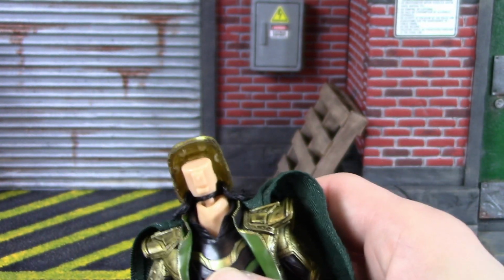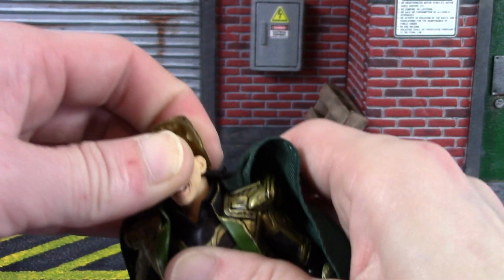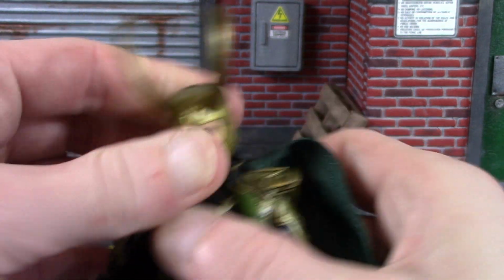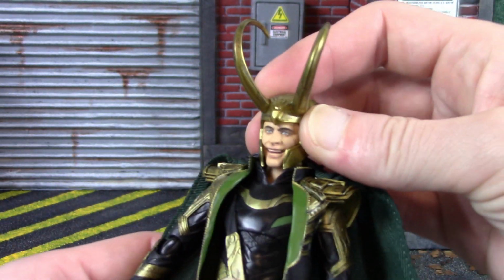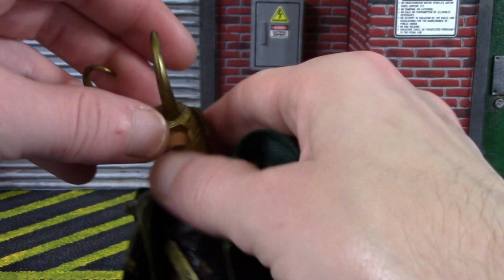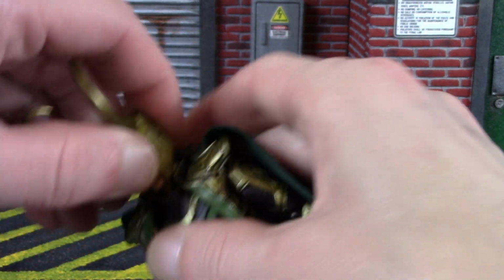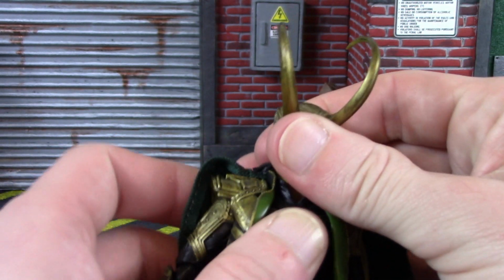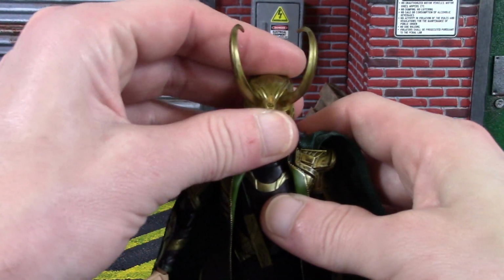So we've got that on, and then take whatever face you want to put on. Just line up the pegs properly on the face, peg that in, and then just peg the front of the helmet on, and there you go. You have Loki with the different lower portion of the hair and the helmeted head sculpt. But when you move it around, the front of it pops off, and this face likes to pop off there as well. So you really can't pose the helmeted head sculpt too much. You can move it side to side a little bit and swivel it. Just make sure you hold the face and the helmet on if you do plan on moving the head sculpt around.